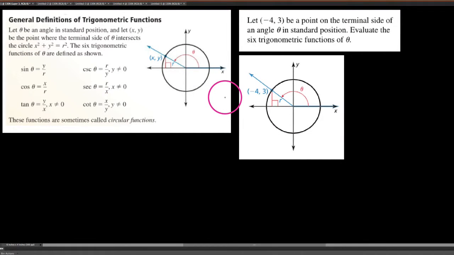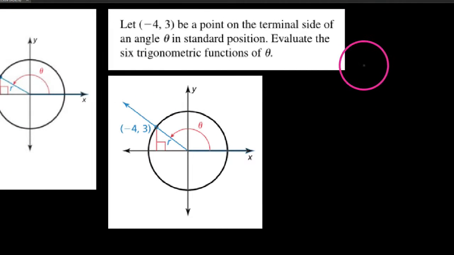Okay, YouTube, up until now we've looked at the definition of the trig functions, sine, cosine, and tangent, the reciprocals, as kind of a right triangle definition. In this video, what we're going to do is generalize a definition for the sine, cosine, or tangent of the reciprocals for any angle in standard position, so long as we know some point, say, on the terminal side of that angle.